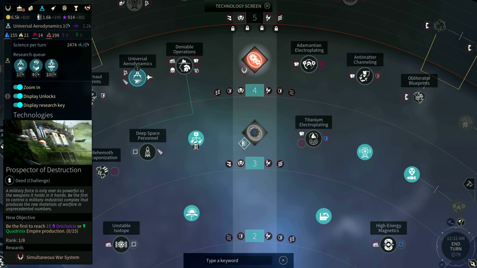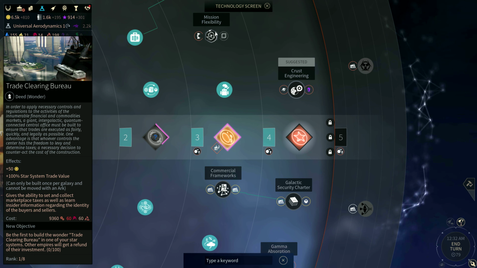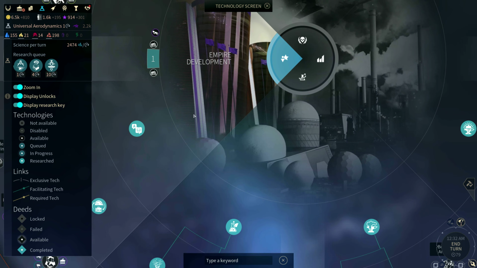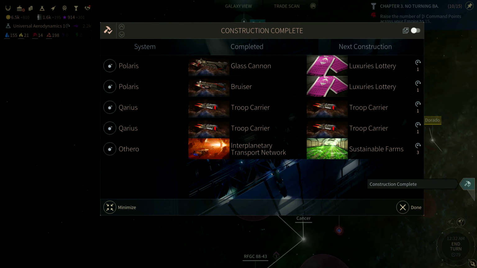Now, what does this wonder do? Be the first to reach 10 Orichalcix or Quadronix Empire production. I get simultaneous war system, which is 2 bonus command points. That is a nice upgrade, but that's also quite hard to do. I have to check this. Trade Clearing Bureau. Bonus on trade system start. Okay. That's, I think, in every game. And I forgot what that is. We also want commercial frameworks at some point. But these upgrades we can get after we pick up F-Reality, I think.